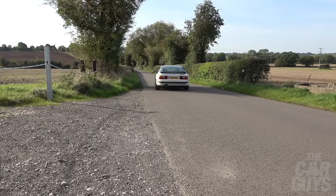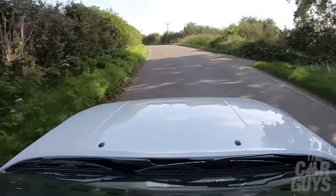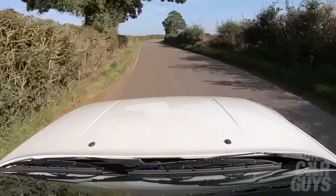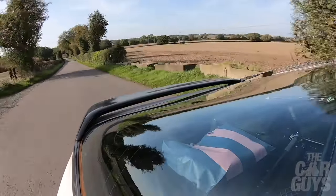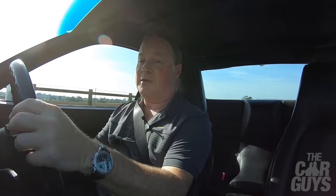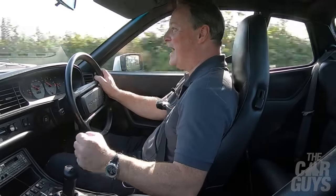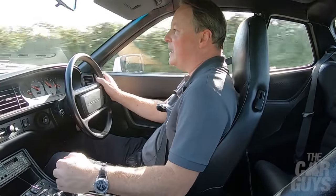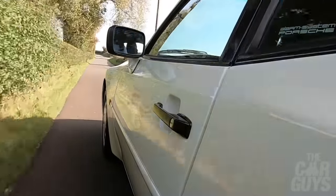Got a manual handbrake down here, just on your right arm, all the way down to the floor, and off we go. My first impression attacking some of these early corners is that the steering feels very precise. It's quite heavy, very reassuring — a really good, perfect size — and it just allows you to place the car and judge the corners and how much input you need to put in. The other thing you notice straight away is the gearbox. That short, stubby throw — it's just perfect. It falls right to my hand. The way you just snick-snack through the gears, it's got a sort of rubbery feel to it, but it feels pretty solid underneath — it just gives you so much confidence, and it's a joy to change gears.